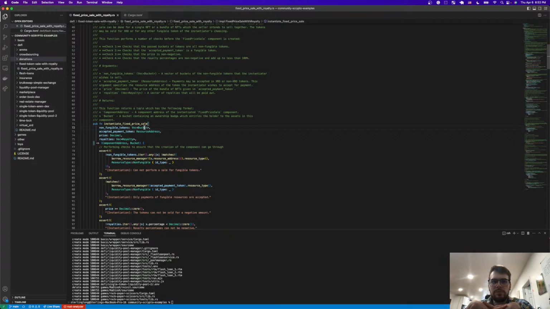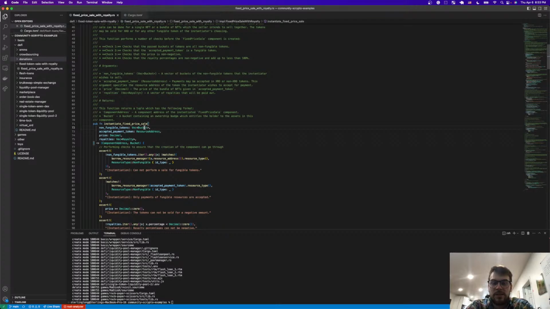And the royalty idea really only works if I'm selling one NFT. Because if I'm selling two NFTs, I can't really split that 50-50.